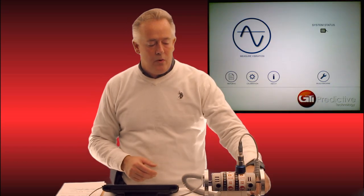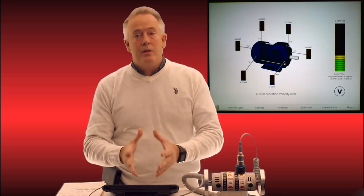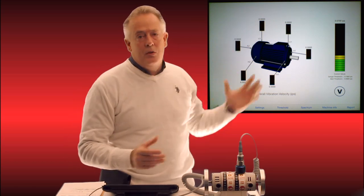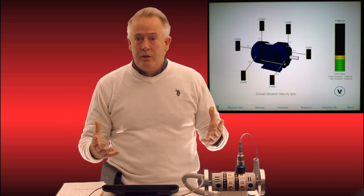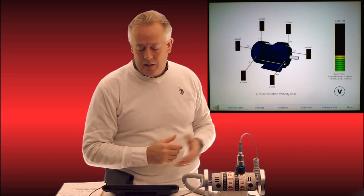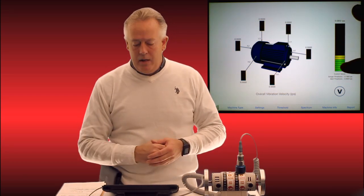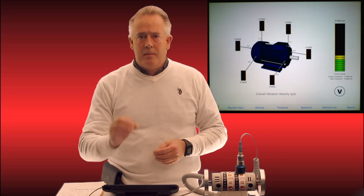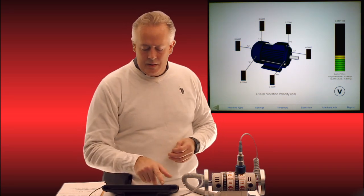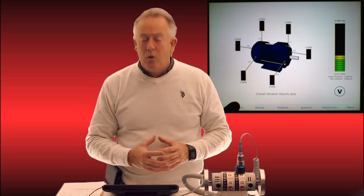I am going to turn this motor on so that we actually get a spectrum. Opening measurement vibration, you can see it immediately defaults to a standard drive motor — but that is just the first item; we can pull any one. On the right I have the vibration meter and a little toggle of every vibration meter that I am going to tap along that motor. Let's go to the first typed icon on the bottom called machine type.